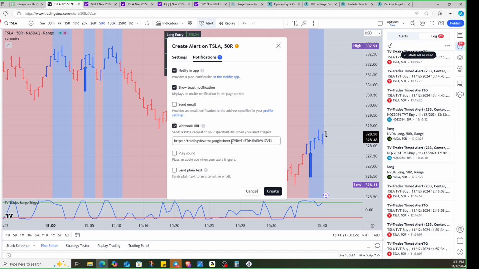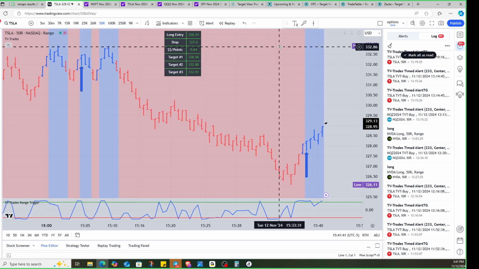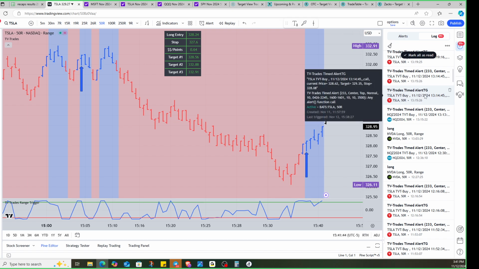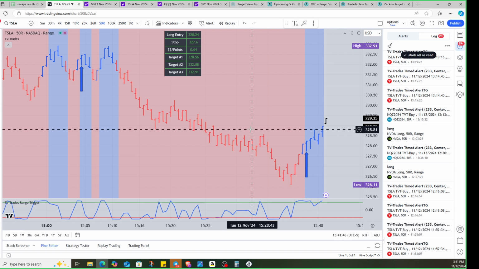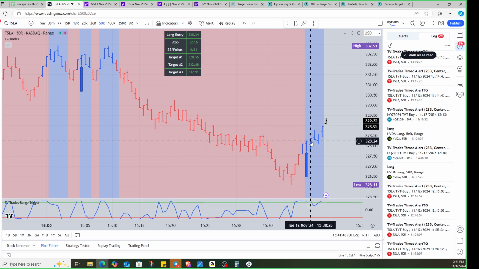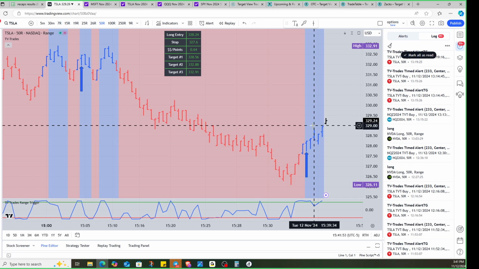the webhook, this webhook actually prints it to a Google sheet for me. You wouldn't use a webhook, but you could have it send yourself an email, have a pop-up over here on your screen. If you have the TradingView app on your phone, you can have it give notifications. You can have it play a sound if you want to. The webhook on one of these right here is actually the thing that sends it to the Telegram channel. You see that Tesla alert that just popped a minute ago? It's up $1 right now.